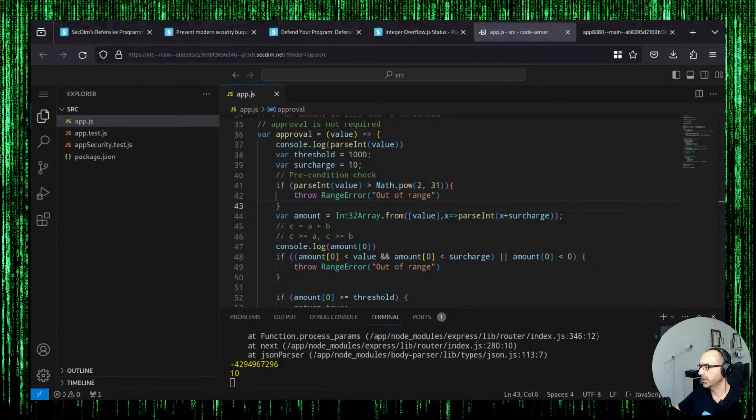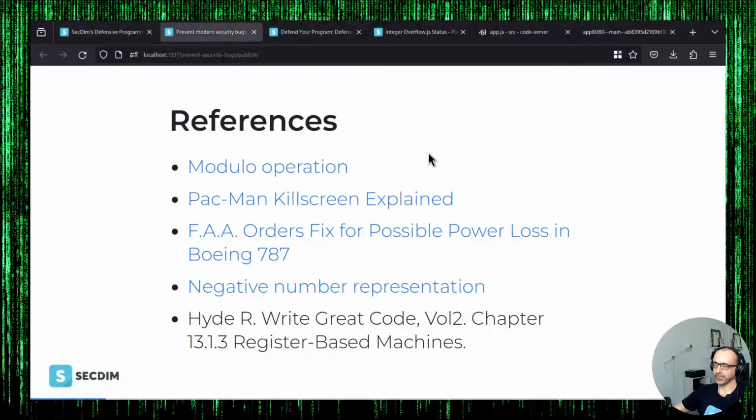All right, so I think we are pretty much toward the end of our workshop today. Now I want to leave you with some interesting things. The issue of integer overflow has created quite a lot of incidents, especially in the old school video games.